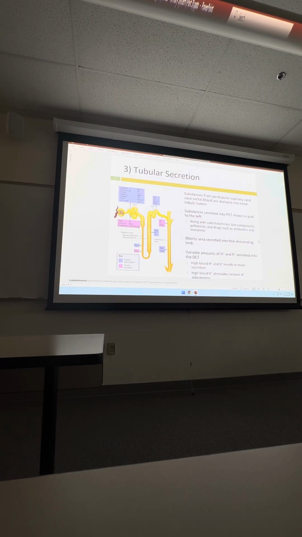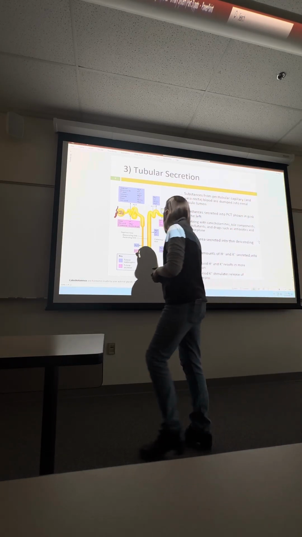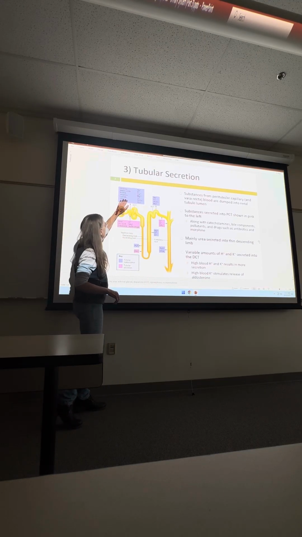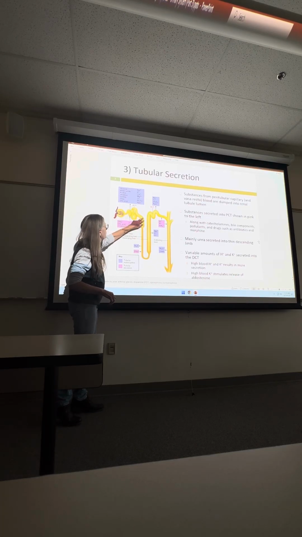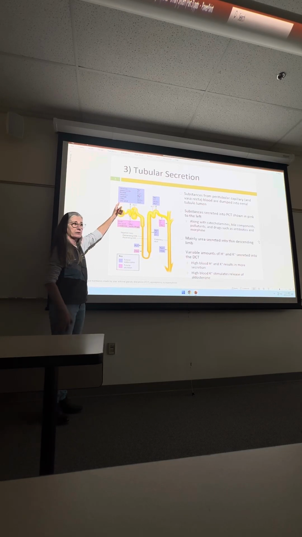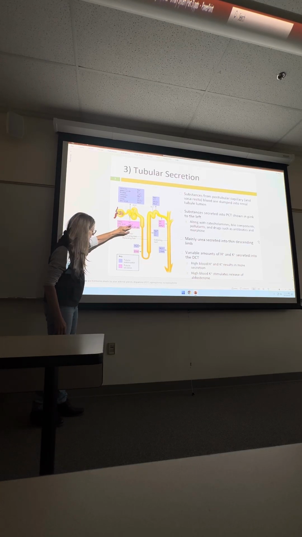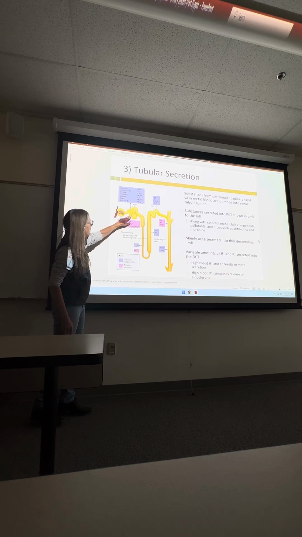and identifying all of the things that are secreted and reabsorbed all along the length of the nephron. Here we have our filtration, and here we have all of the things that are reabsorbed back into the proximal convoluted tubule. These were all filtered out through those fenestrated capillaries in the renal corpuscle. And then you see that there is still some secretion happening in the proximal convoluted tubule.